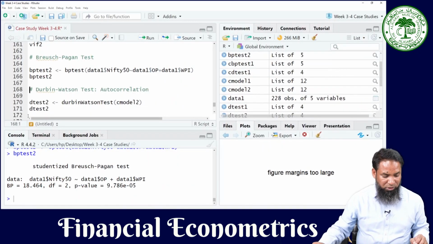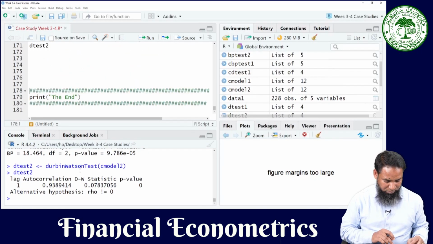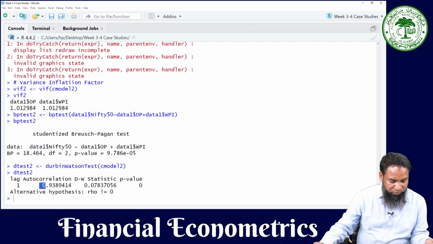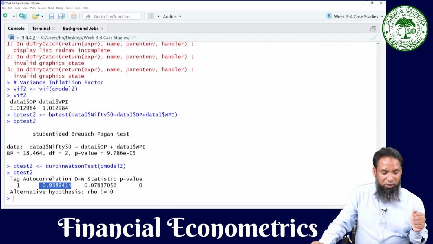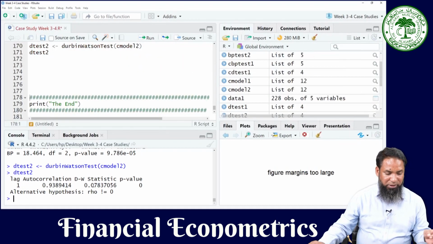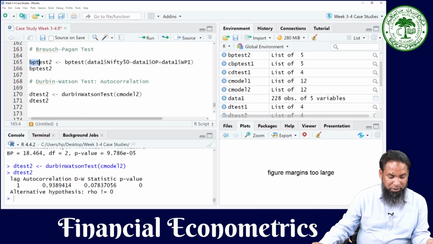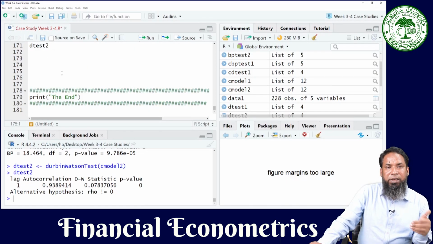Now let us go back to the Durbin-Watson statistic here. Here we still have the problem of autocorrelation. If this is the case, then what is the way out? We have to include the lag variable. If we add the lag variable, we can remove the problem of autocorrelation in this case. So that is basically how we can use the linear regression model to estimate the relationship between the financial variables.